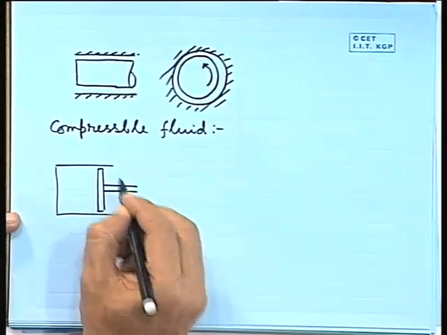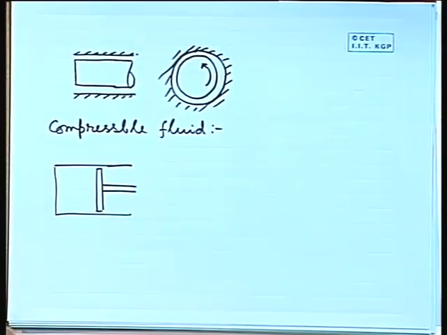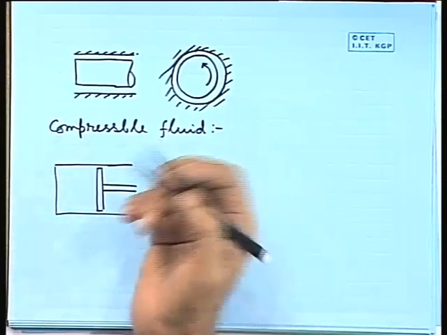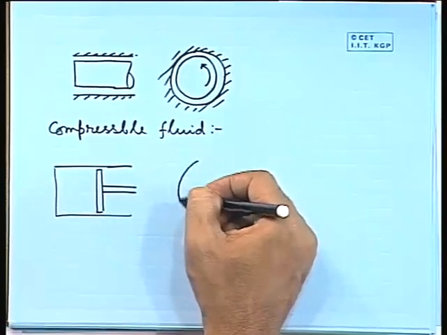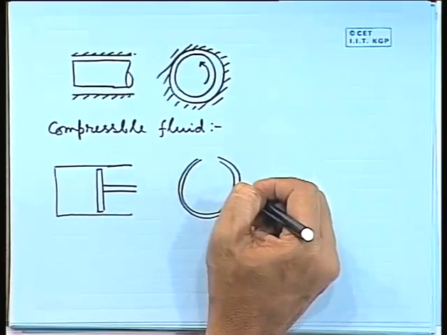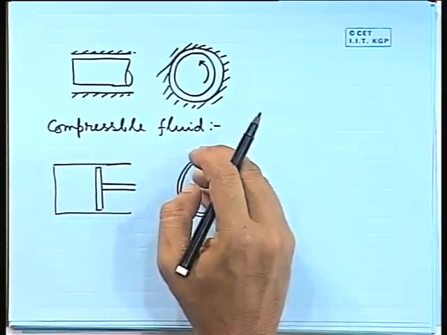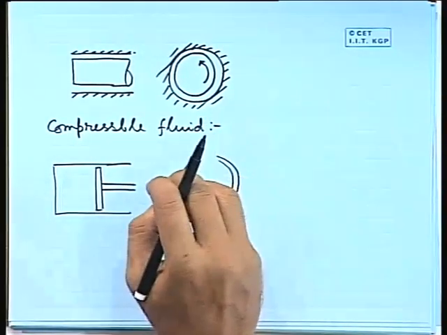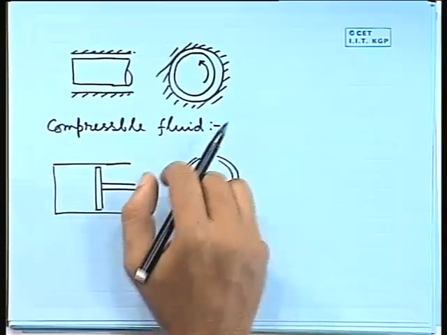The same thing applies to liquid also. We can put a large amount of load, but the change in volume of the liquid is not very high. But in the case of gas, it is not true. If we have a piston cylinder arrangement, we can compress the gas. Let us say something like a balloon, but with a solid or non-deformable wall. Then we can put a small amount of gas, or a larger amount of gas inside it. So, we are able to compress the gas inside this volume.